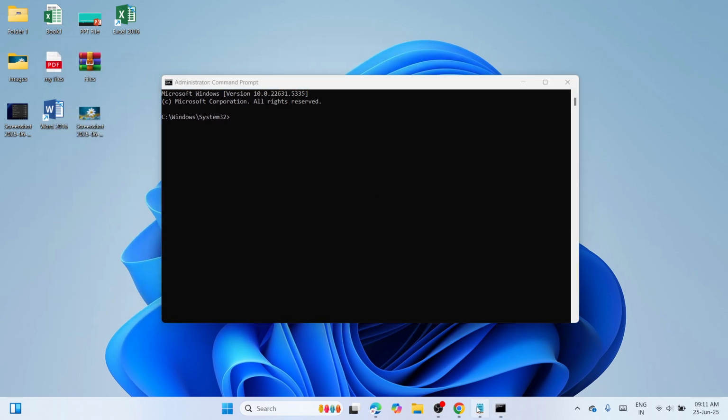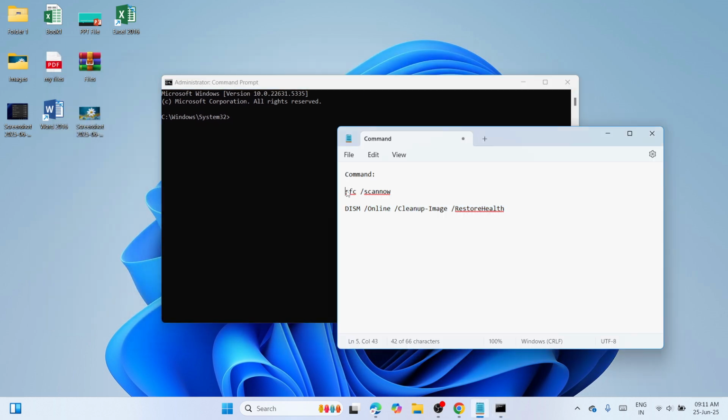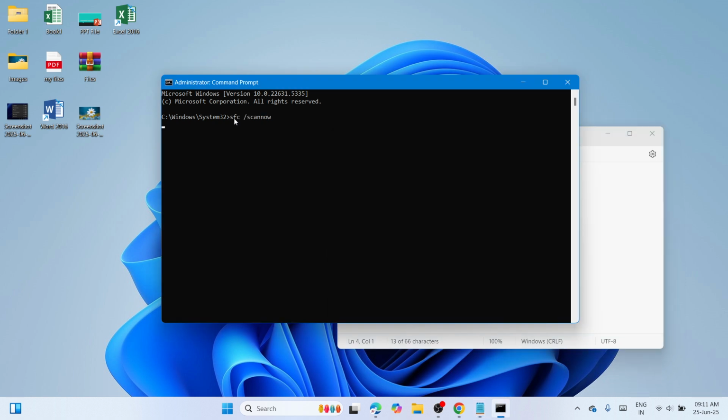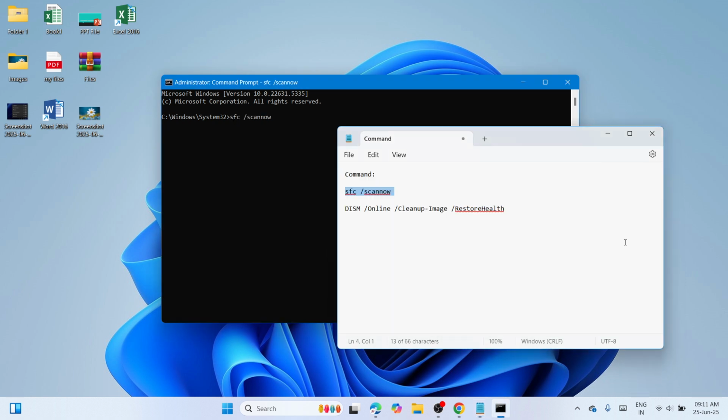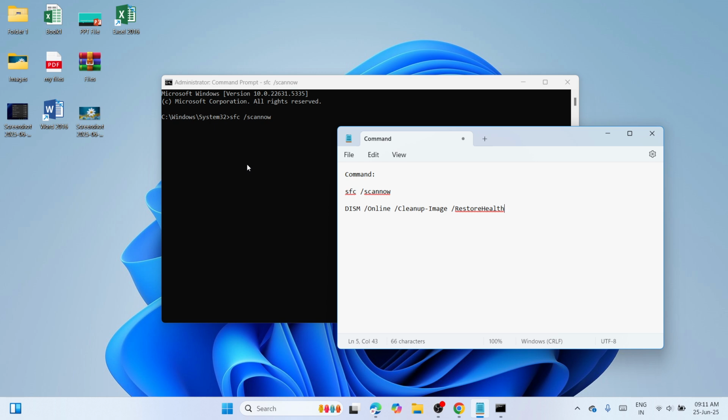So don't worry because I'll be including this command at the YouTube description. You can simply copy and paste it here at the command prompt. Once you have pasted, click on the enter key in your keyboard to start the process. Wait until this process would be finished. It will take 5 minutes or more than that. It would depend on the machine. Please wait until it would be finished.